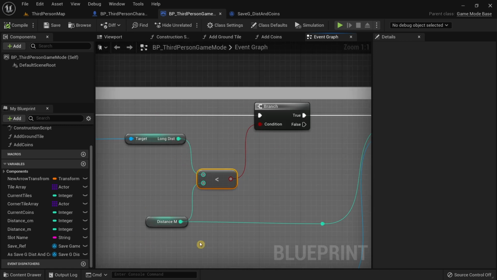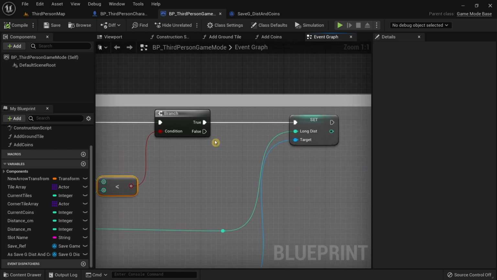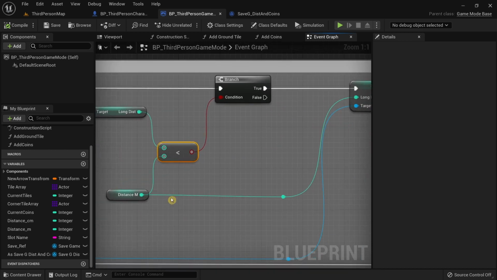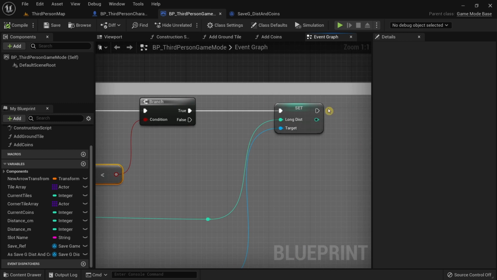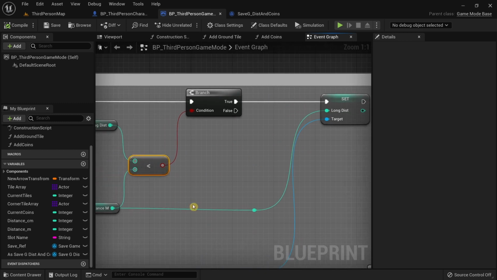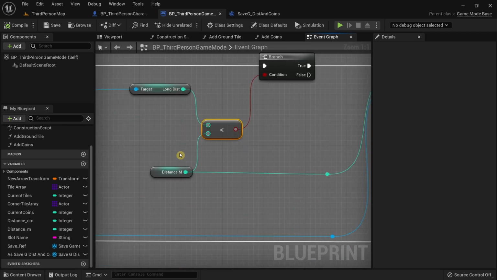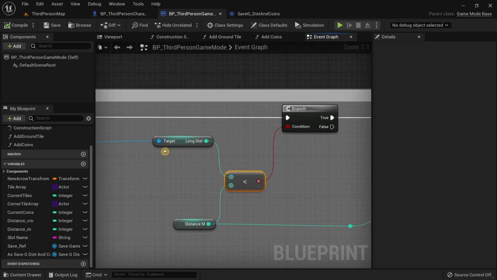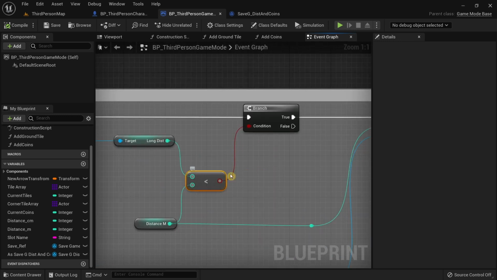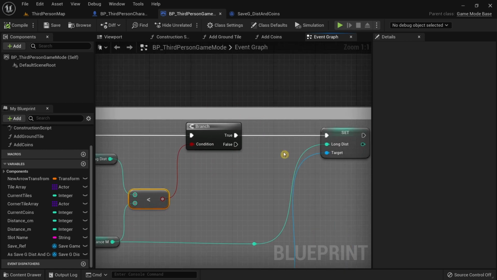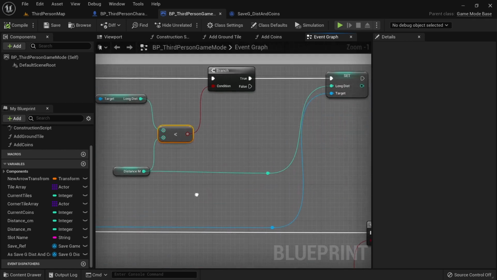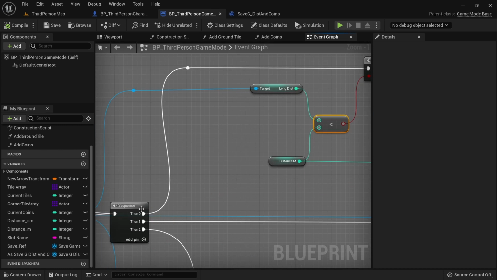If distance m is higher than longest distance over here, then it's going to save distance m as longest distance. That means it will overwrite whatever value was previously stored in longest distance. If distance m is smaller in value as compared to long distance, then the boolean value over here will be false and nothing will happen over here. So that's how we run the first execution pin.